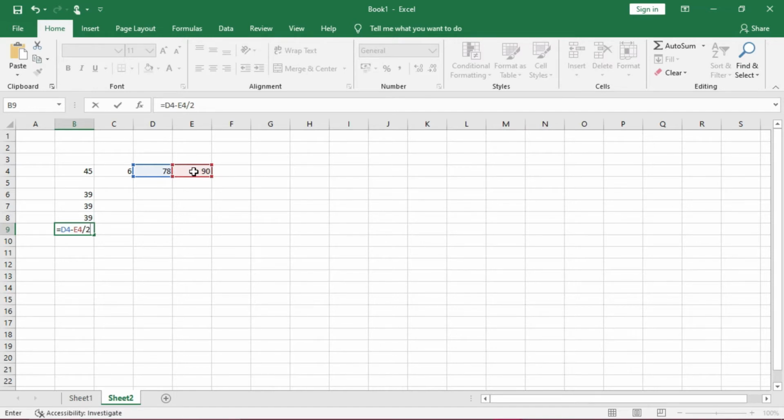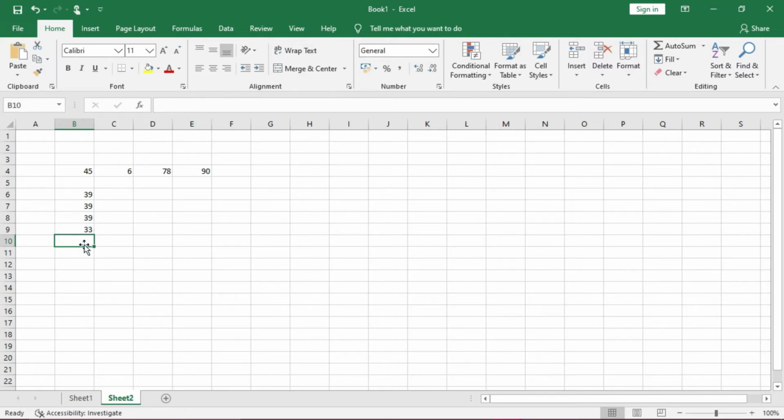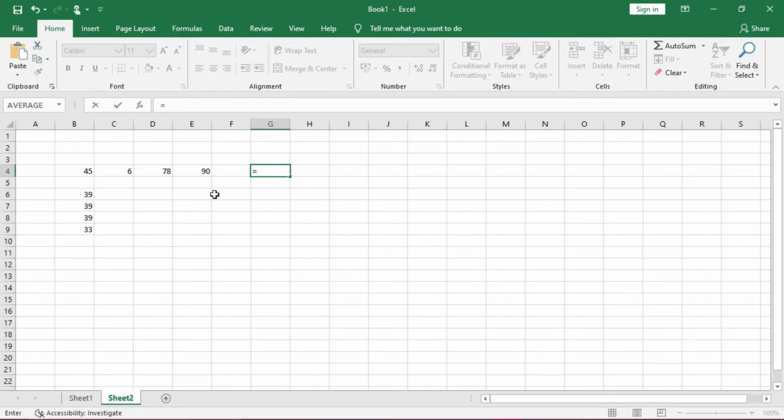All right, suppose you are writing equals to this one, okay, minus this one divided by 2. So what will happen? 78 minus 45 will happen out here. So this formula will calculate in this way. So in this way, different formulas, multiple formulas can be given. Okay, if you want to find out the multiplication or product, you can write equals to, suppose these two cells, with an asterisk sign over here, and press enter. So you will be able to find out the product of this one.